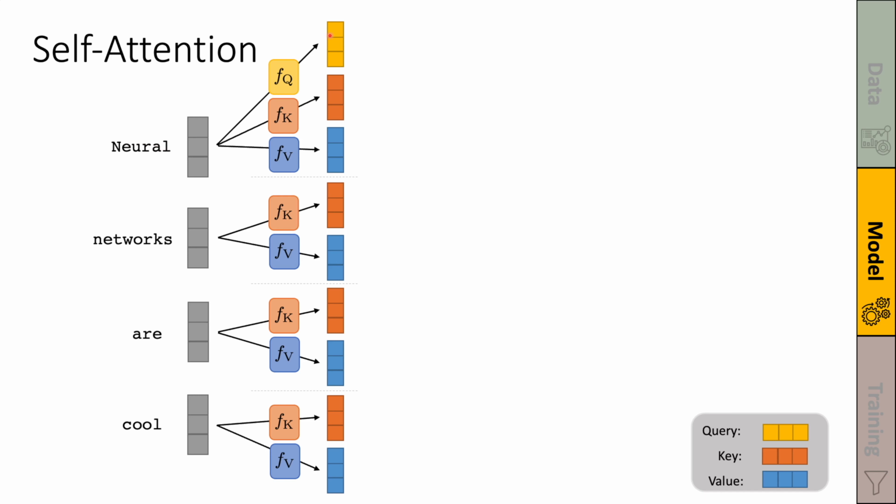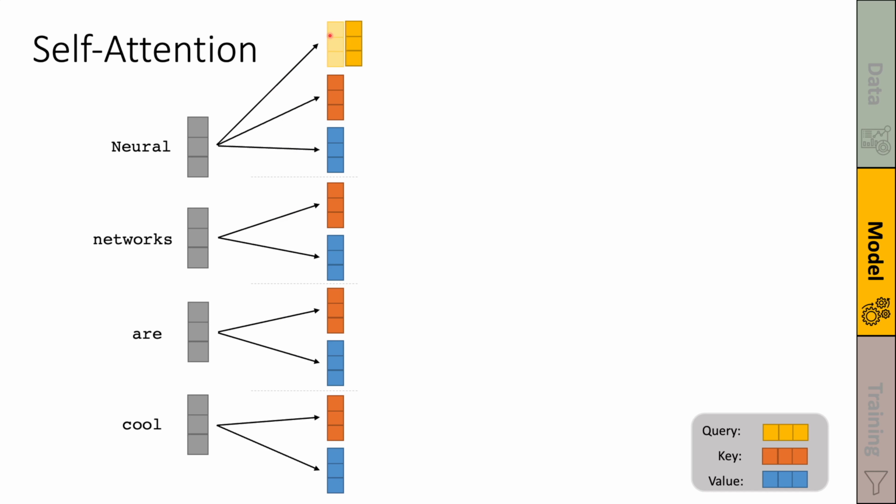And with this query vector, we can now perform our weighing of the inputs, of the contexts. And this is done by comparing our query vector with all the other positions in our sequence. So we take the query vector and just compare it to the key vectors of all the time positions. So for the first time position, we compare it and get a scalar weight out of this.